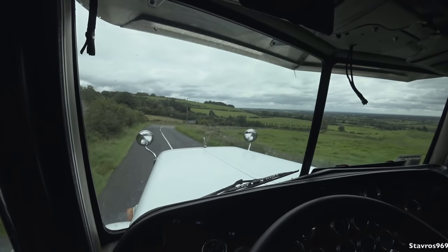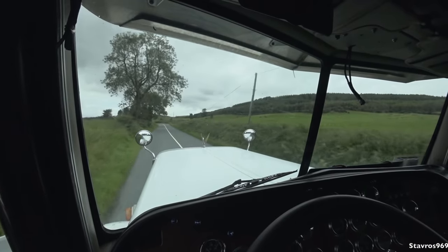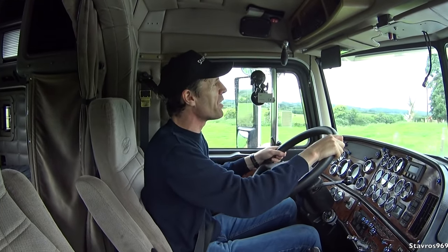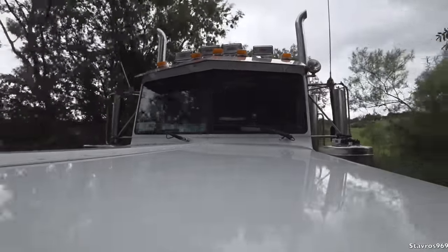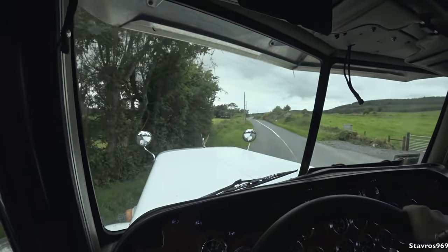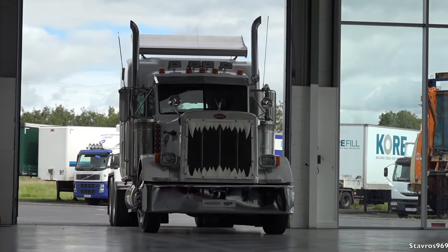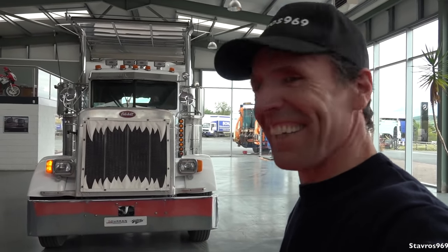There's no air horn, guys - no air horn here. That's just about it. I can't really get it up to speed so I'm going to turn around and go back to Joe Curran's with the Peterbilt. Back from the drive - just pulling the Peterbilt back into the dealership. I would tell them to hoot the air horn only it's not working. I'll give it a couple more revs.